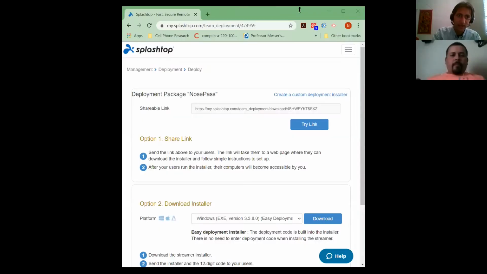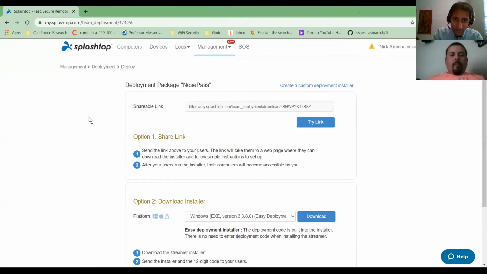So I'm going to share my desktop and my browser, so you'll be able to see that. Okay. Can you see that? Yes, I can. All right, so this is actually kind of showing you the back end of my side.